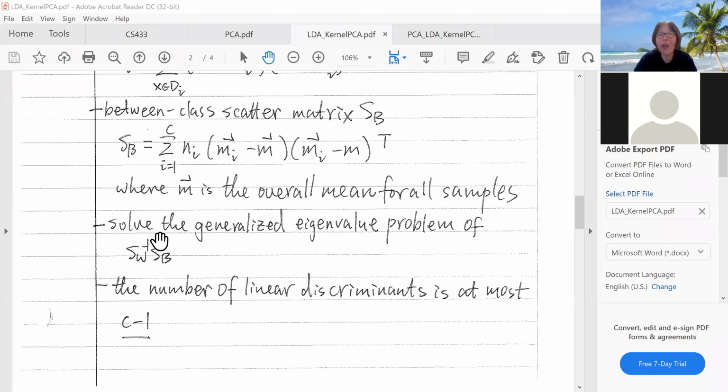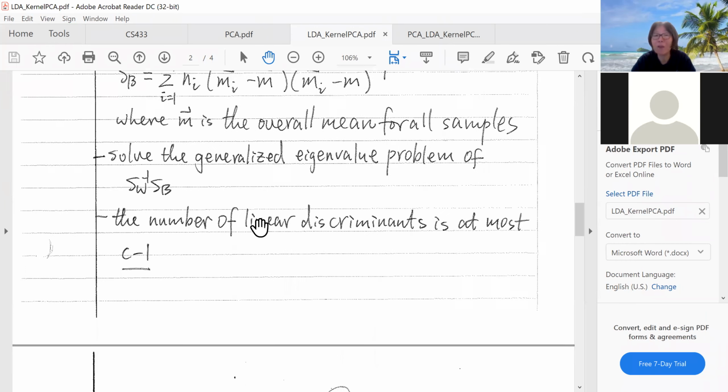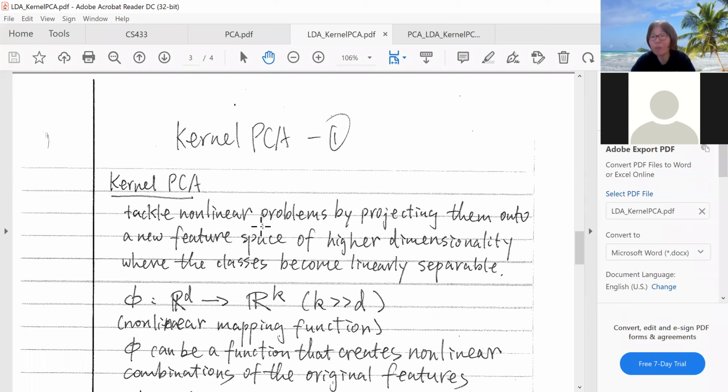So once we have this matrix, the idea is similar to PCA. You can find the eigenvalues and eigenvectors. Once you find the eigenvectors, you can do the projection, and then you have a new feature space. For the kernel one, today we ran out of time. So after the break, we will continue to discuss this.